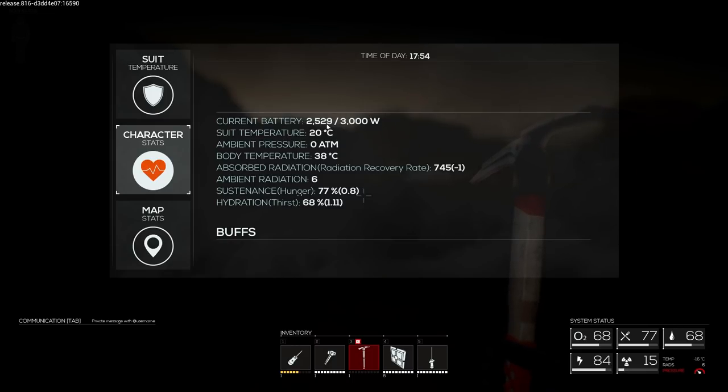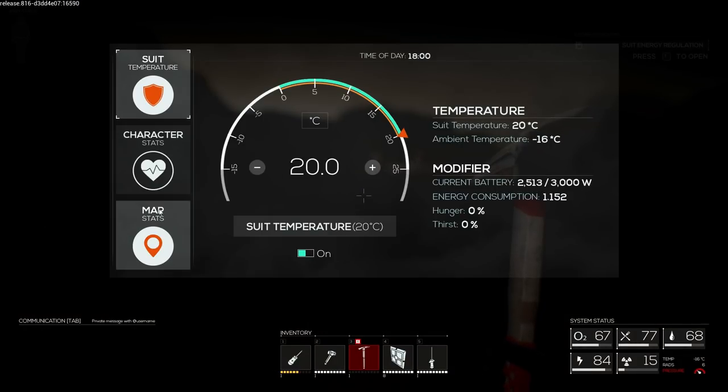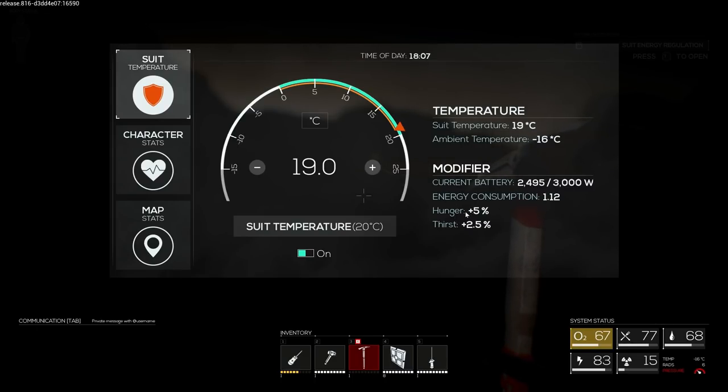We have battery here. This needs to be recharged. We also have radiation levels, which are quite realistic, actually, because Mars is a radioactive place. Pressure, zero atmospheres, and body temperature and suit temperature. You can also check out your suit stuff here. I believe you can even turn this off. Can you? Oh, yeah, you can set the temperature up and down if you want to. This does change certain things in your suit. For example, this will increase my hunger and thirst because I'm colder now.